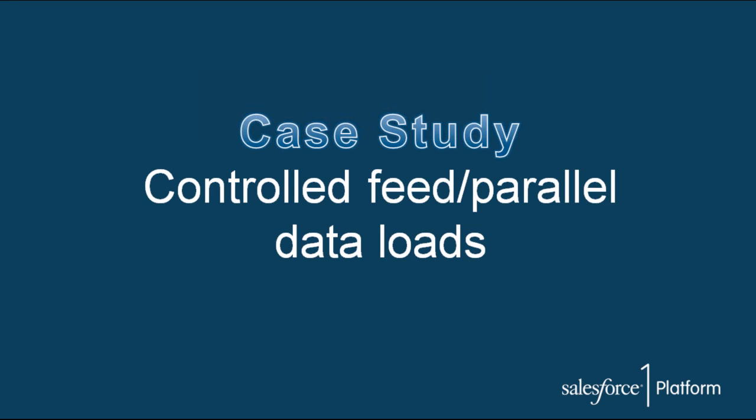Cool. Okay, so we're going to now just real quickly, we don't have any time to do more demos or anything like that. We've got to wrap things up pretty quickly here. But we do want to just quickly mention controlled feed parallel data loads. Now this is kind of a load where we talked about we weren't throttling anything before. Now we're going to talk a little bit about a scenario where we might want to do some throttling, right, Sean? Yeah, exactly.